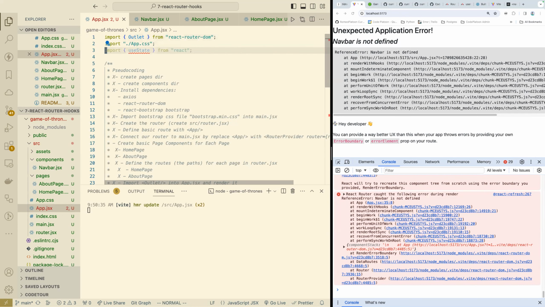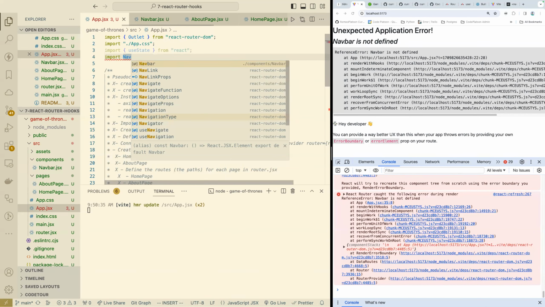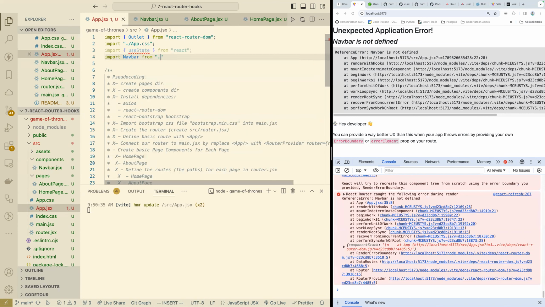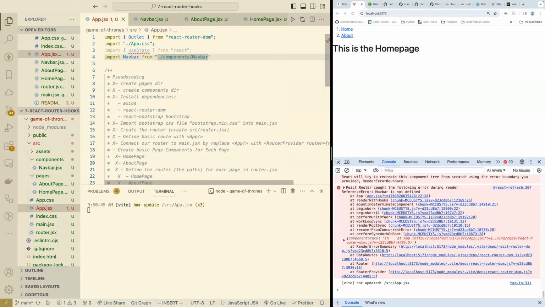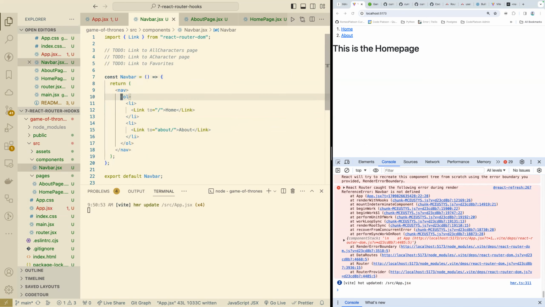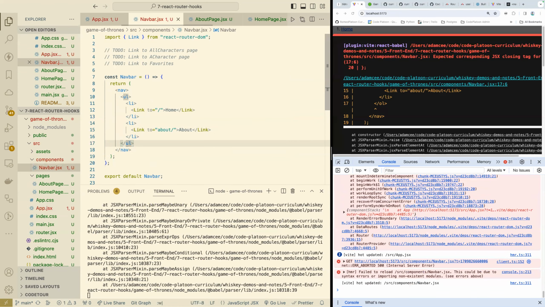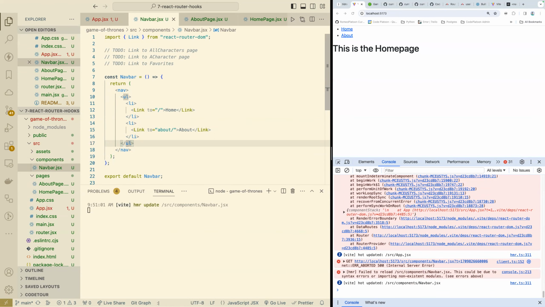And I do need to import it. So let's import navbar from /components/navbar. And there we go. I don't think I need the JSX. I know sometimes we add that. It's not going to hurt either way. The 1 and the 2 are showing up because this is an ordered list as opposed to an unordered list. I'm going to change it to that. Not that the dots are that much better, but we would use a CSS class to fix that.